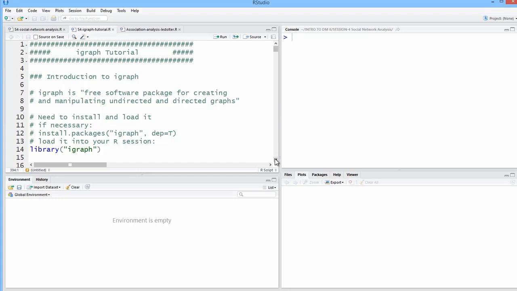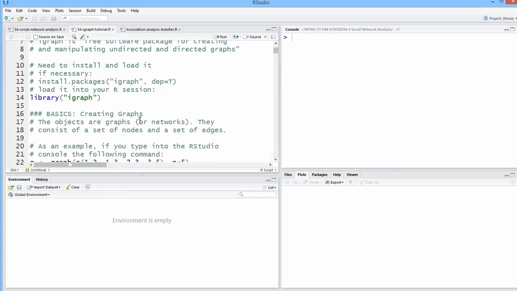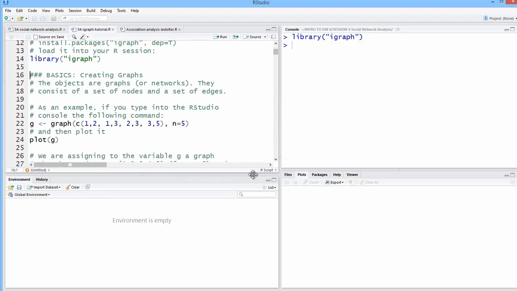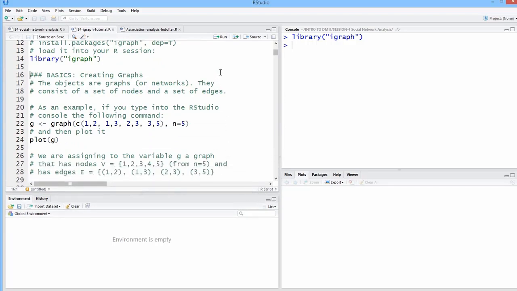So let's take a look. If you have never used igraph before, of course, you're going to have to install it, and then, of course, load it as you do anything else. So graphs are networks. They consist of elements or objects at the most basic level, nodes and edges. So here, let's create one just to demonstrate what we're talking about.